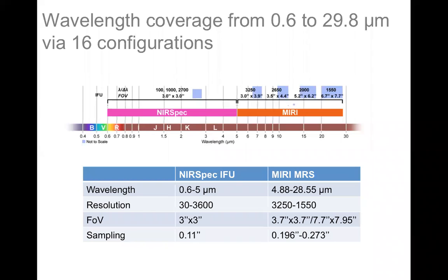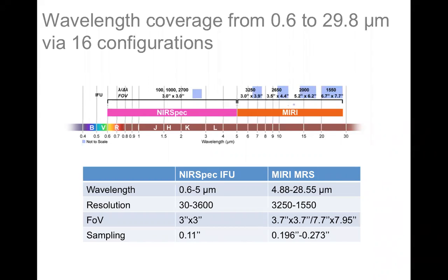So there are actually two IFUs on James Webb, one on NIRSpec that will cover the near-infrared regime from 0.6 up to 5 micron. And beyond that, there is an IFU on MIRI, which is called the Medium Resolution Spectrometer, or MRS, that will cover the mid-infrared regime from 5 up to 30 micron. So it means that with James Webb, you can use two instruments to obtain an infrared integral field spectrum over the entire wavelength domain that is available to James Webb. So it's a very nice configuration to do some very nice science.